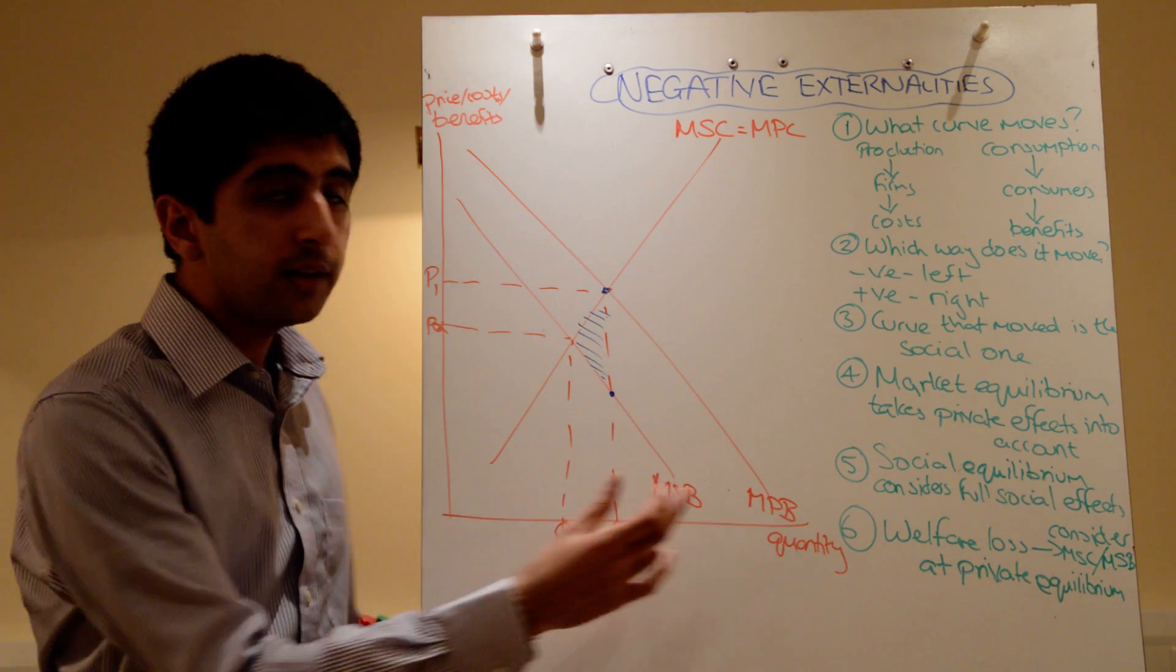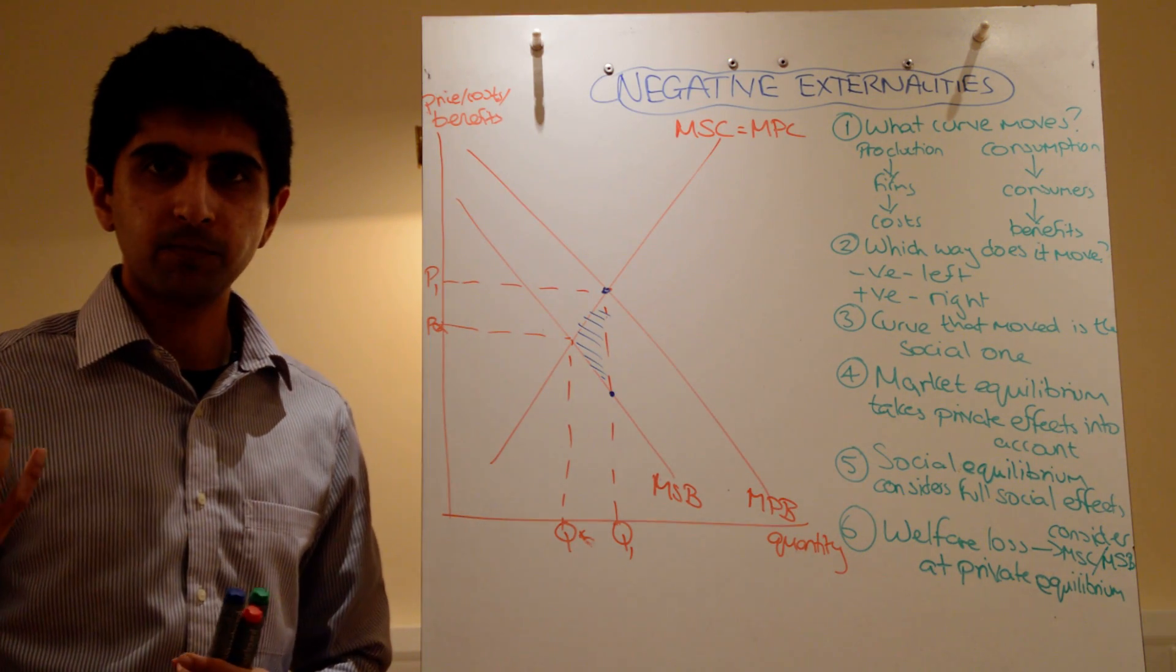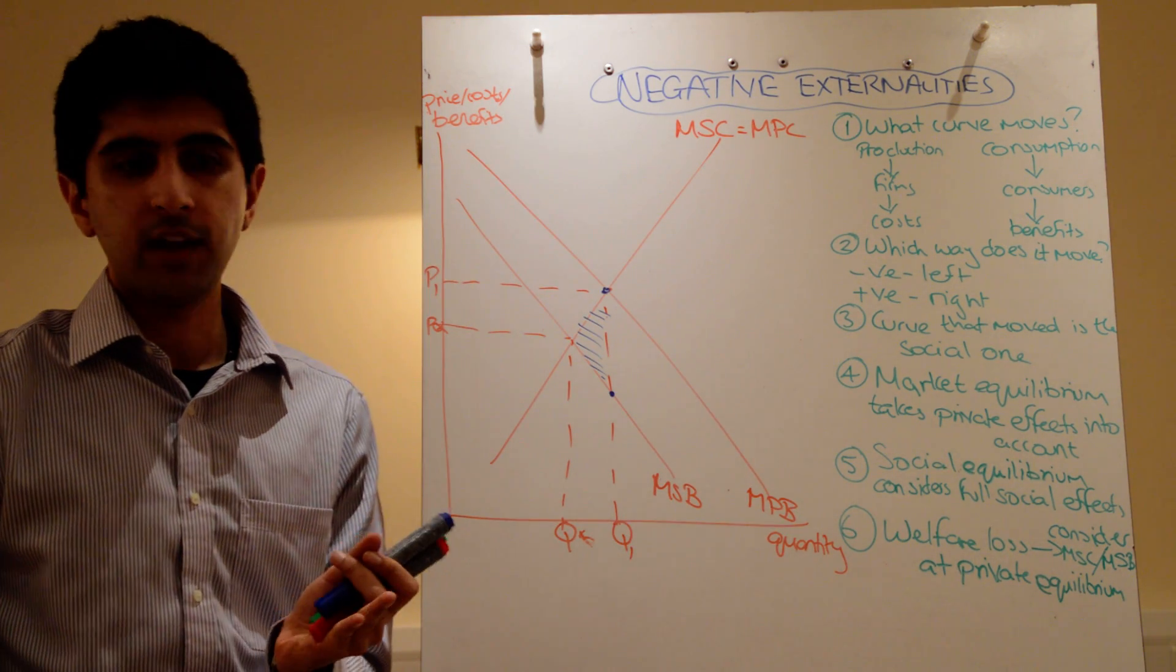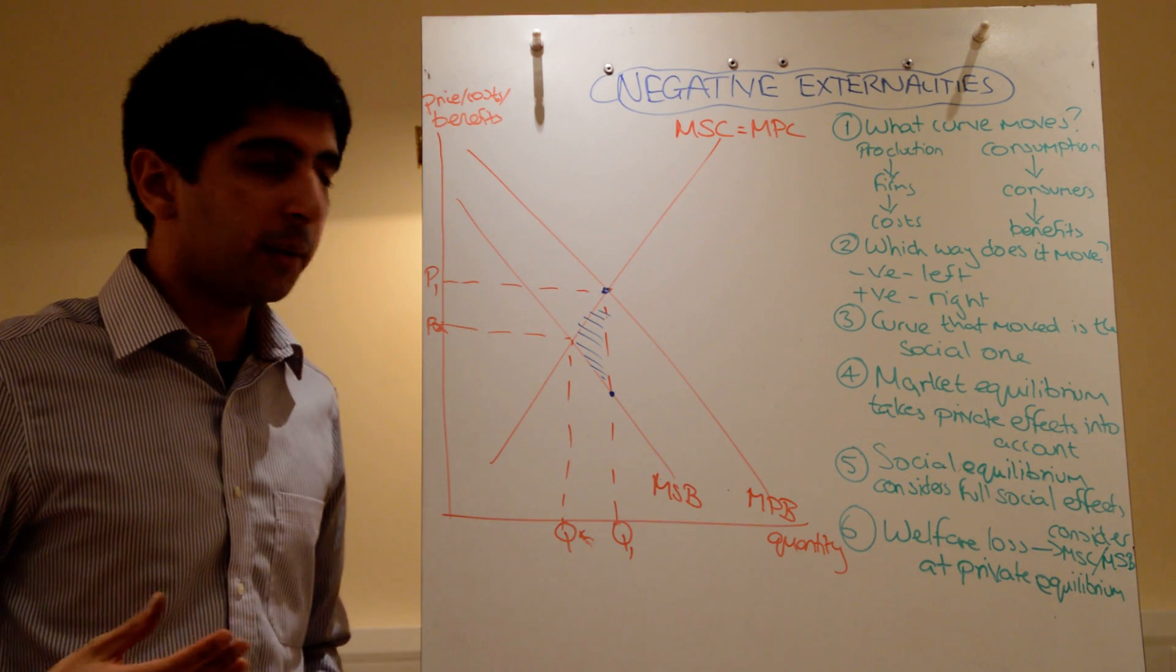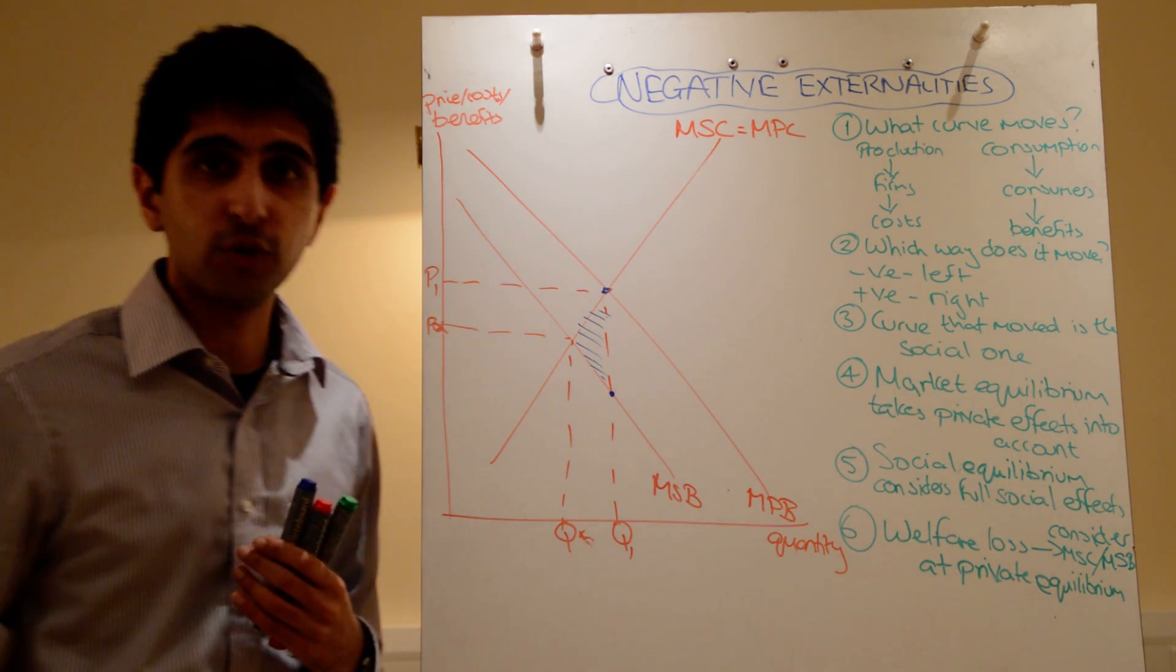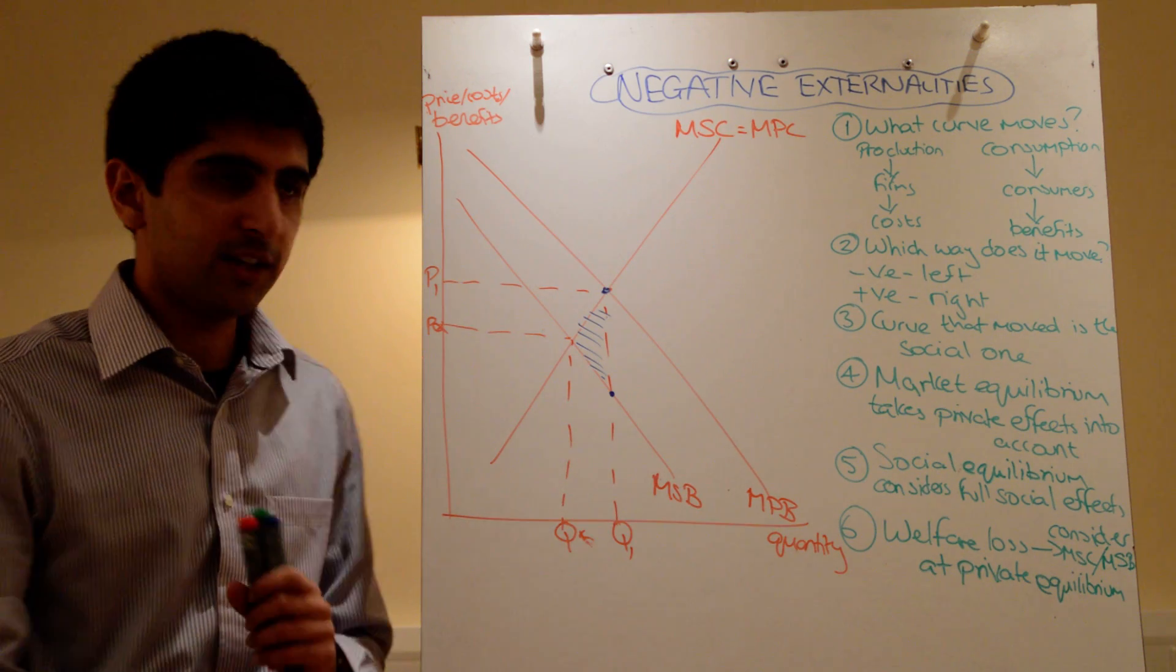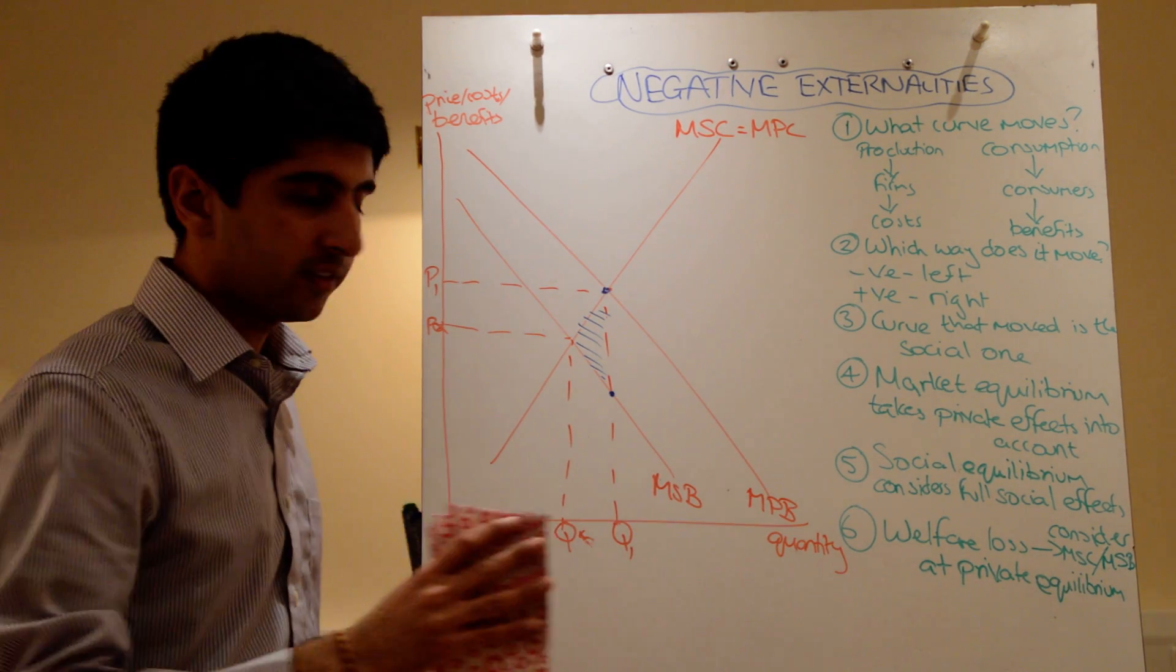So what is an example of negative externalities? Well, if an individual consumer smokes a cigarette, that lets off passive smoke which can be inhaled by a third party, someone passing by. As that person inhales the smoke, that person might get ill, then has to go to the hospital and has to get treated. Well, there's a cost on the individual and a cost to the health service. A negative externality, a negative effect, a third party cost. But the private individual doesn't care about that. The private individual only cares about his own self-interest. Which means that the private benefits are greater than the social benefits. And because of that, we have an overproduction. So self-interest underpins the market failure there.